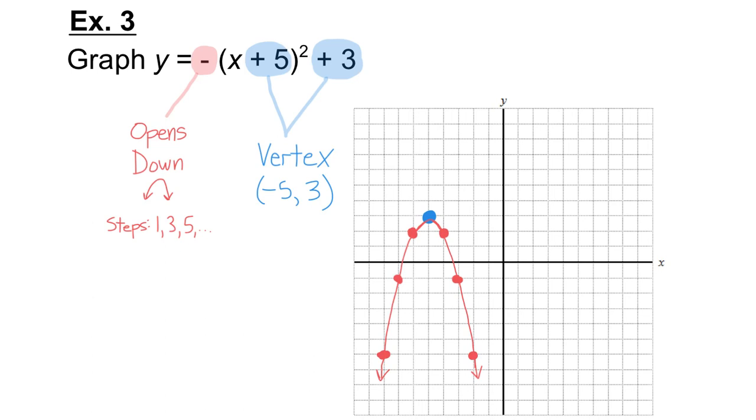Now, in the previous unit, we graphed a little bit differently. We used transformations. Well, the same thing works. A is a negative value, so that's a vertical reflection. So instead of opening up, it opens down. And then D is -5, so we go left 5, up 3. Well, that's exactly what we would get if we did it that way. We would get the same graph. So if you graph using transformations, or if you just know these are the coordinates of the vertex and it opens down with this step pattern, either way, you can get a graph of your function.